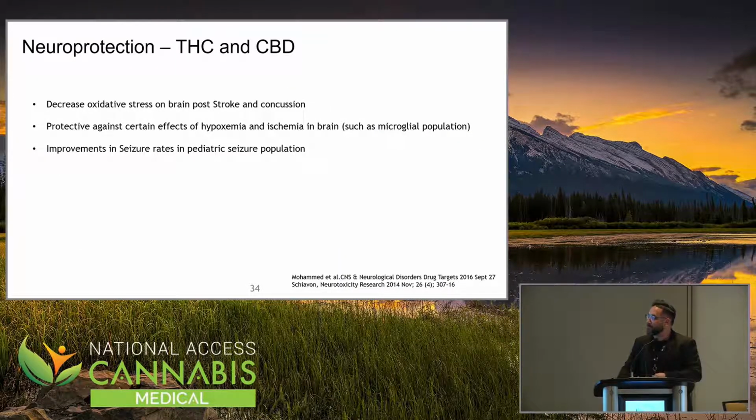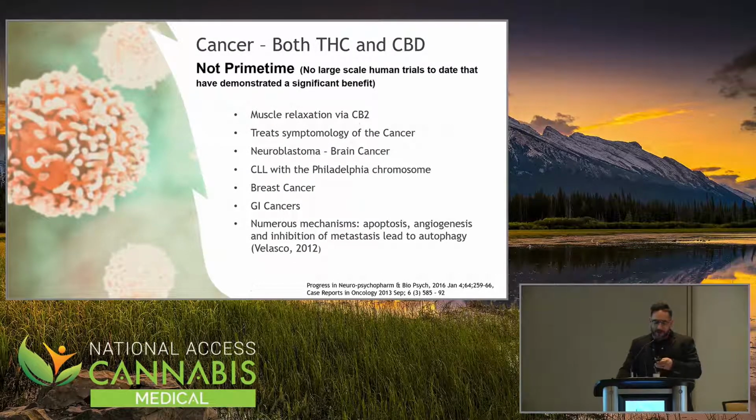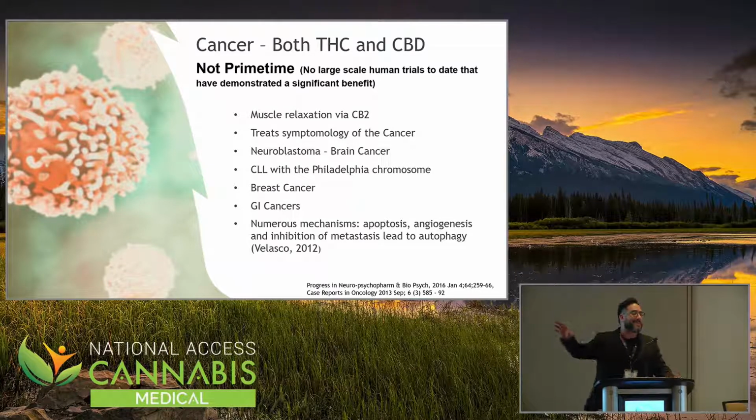Neuroprotection, we basically spoke about that. And then, cancer. When we talk about cancer, is cannabis prime time for cancer treatment? No, it's not. Can we get there? Do I think we can revolutionize the treatment of cancers using certain cannabinoids? Sure. In the future, I certainly believe it with proper RCTs and proper clinical trials. I think eventually we'll be able to get there. Are we there now? No.